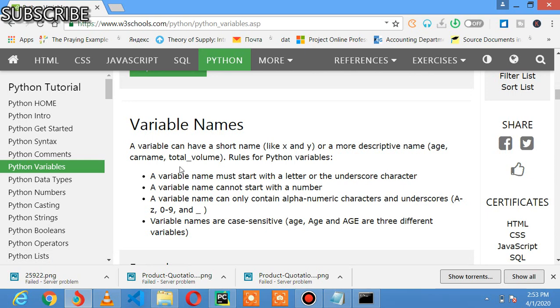Apart from that, these are some of the rules when you want to choose a variable name. This is applicable in almost all of the programming languages, like the C programming language. So a variable can have a short name like X and Y or a more descriptive name. I would prefer you use descriptive names when creating a variable.